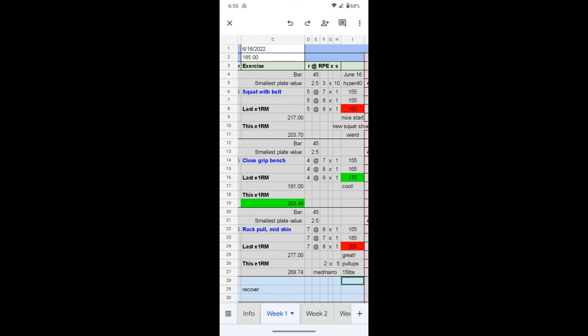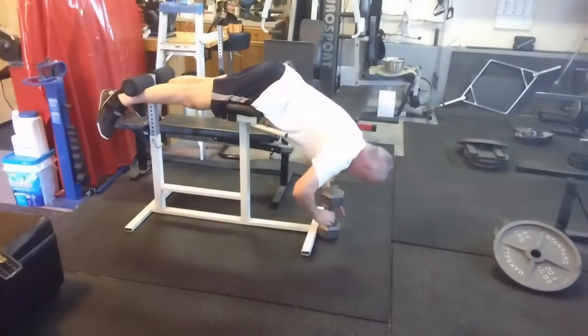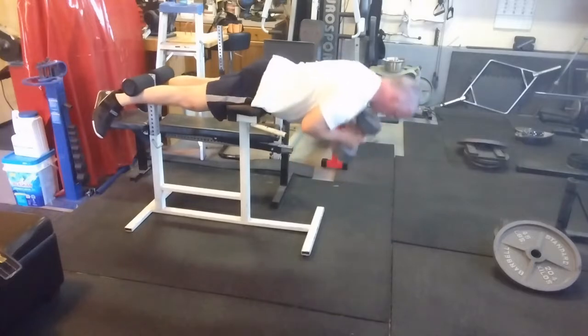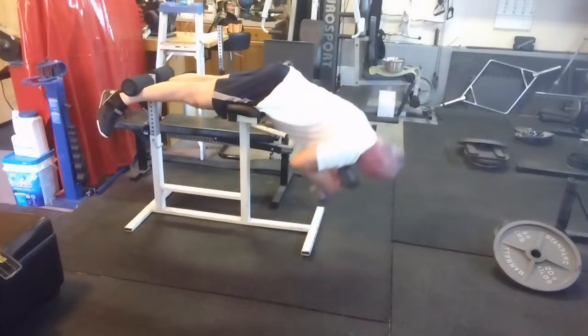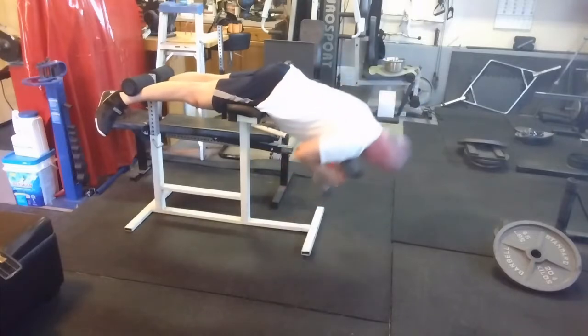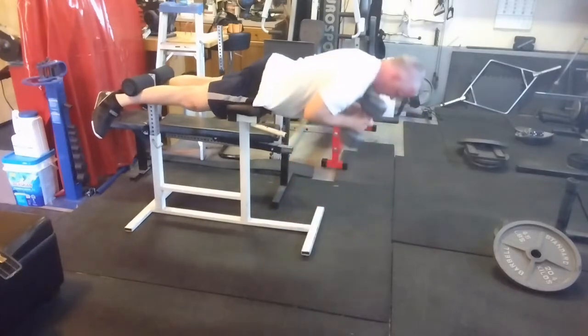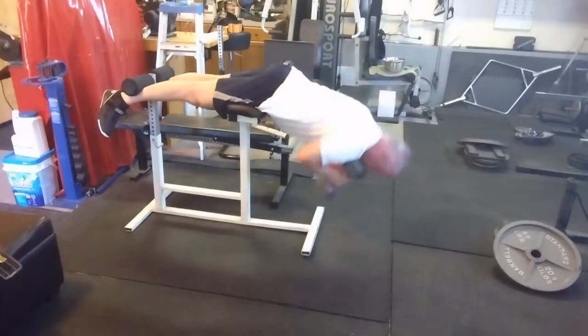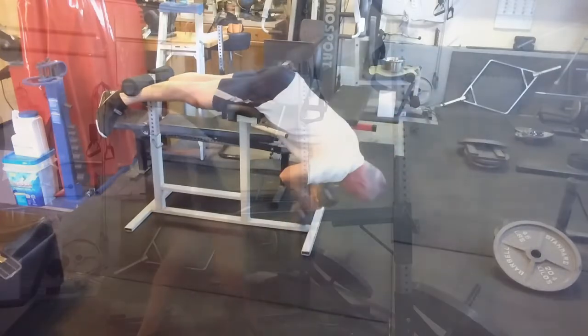Starting Week 1 of Barbell Medicine: The Bridge. This is my second time through — I've been trying for two years and finally made it through one. Starting off with the usual hypers. I felt really tired going into this workout tonight, but once again it always proves you wrong once you're in and get going. You perform just fine — maybe a little less some days, a little more some days — but you get your training in, so it's all good.